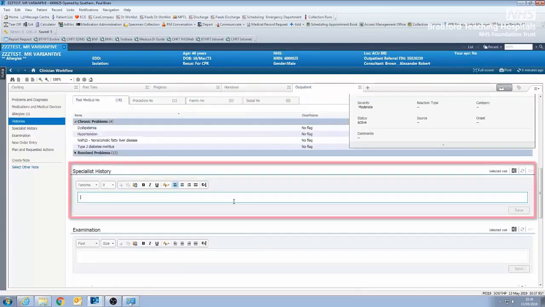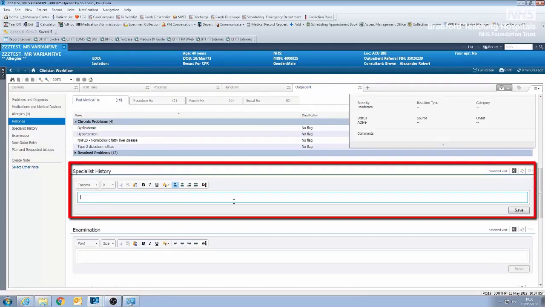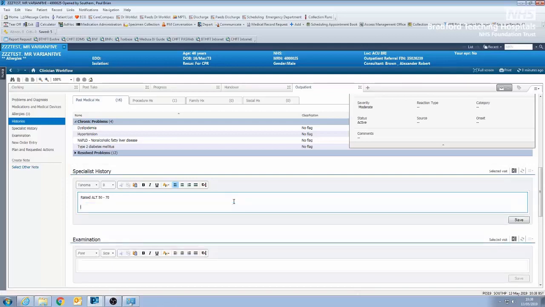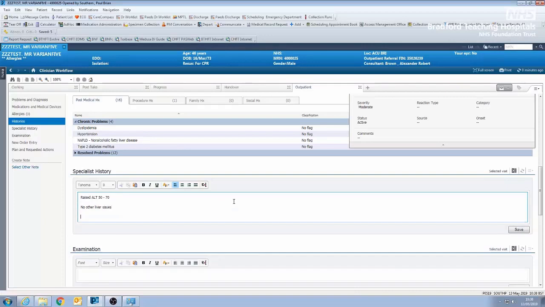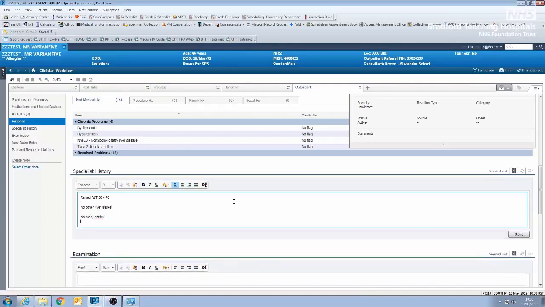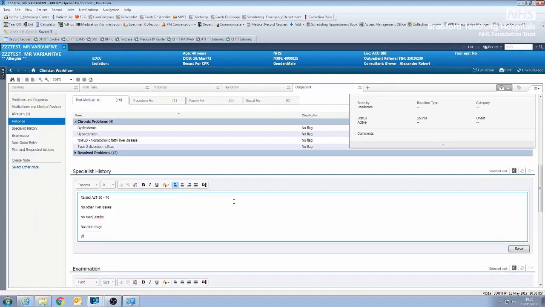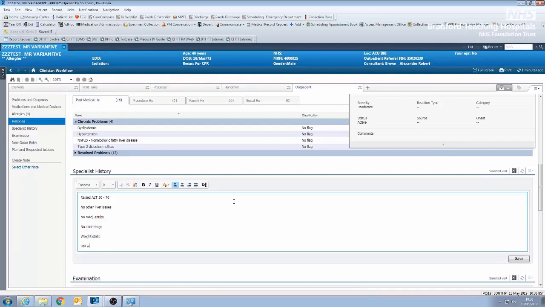I then use the specialist history box to actually take the narrative. So for example, raised ALT 50 to 70, no other liver issues, no meds, antibiotics, no illicit drugs, weight static, diabetes well controlled.